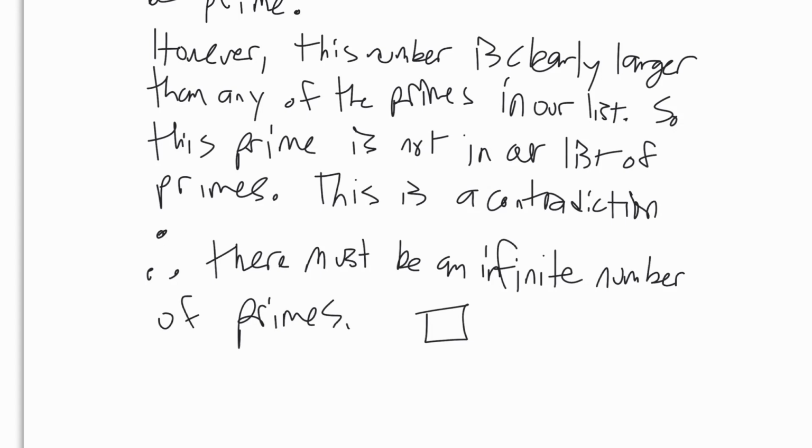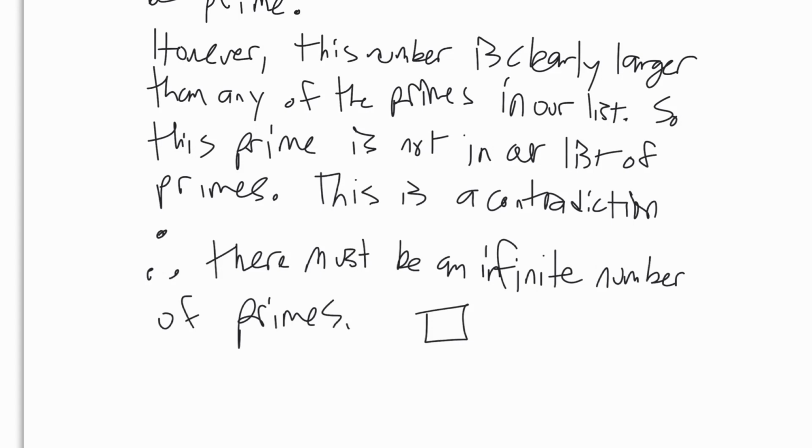It's a challenging concept. This proof is actually a few thousand years old. It comes to us from ancient Greece. They discovered that there's an infinite number of primes, and they proved it using this method. It's strange, because you suppose there are a finite number of primes, and then you show that that's impossible, which means the only other option is an infinite number of primes.